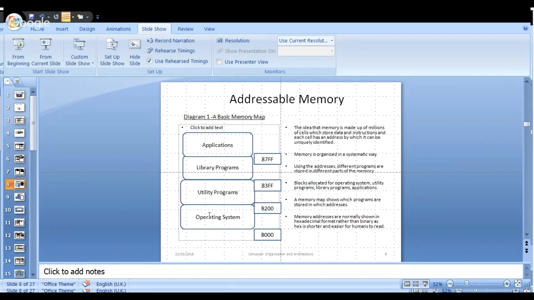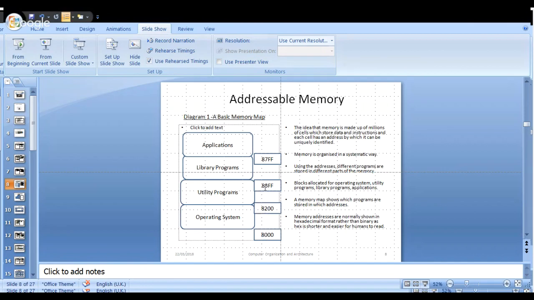Blocks are allocated for different things, like the operating system, utility programs, library programs, application programs. If you do not know what they are, you look them up. And a memory map shows which programs are stored in which addresses.